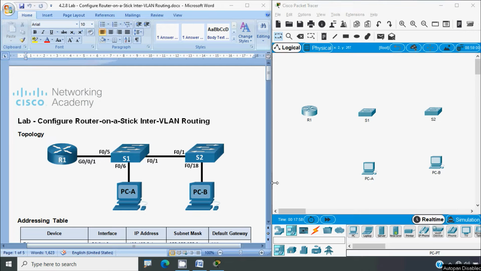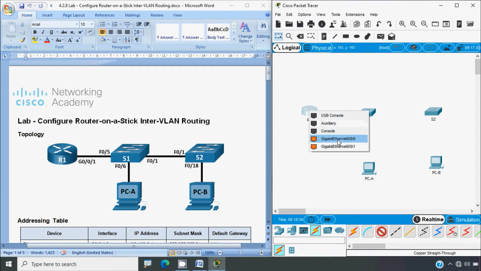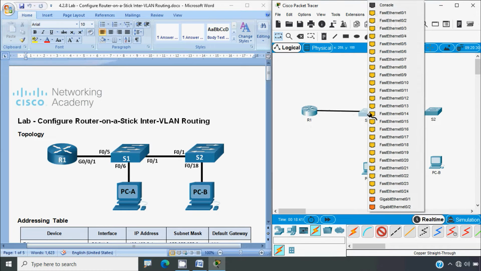Now coming to the connectivity, we will choose connections and copper straight-through. We'll press Ctrl and click on copper straight-through so that we can connect all these devices. Now click on R1 and select GigabitEthernet 0/0/1, then connect to S1, and here the port is FA0/5.